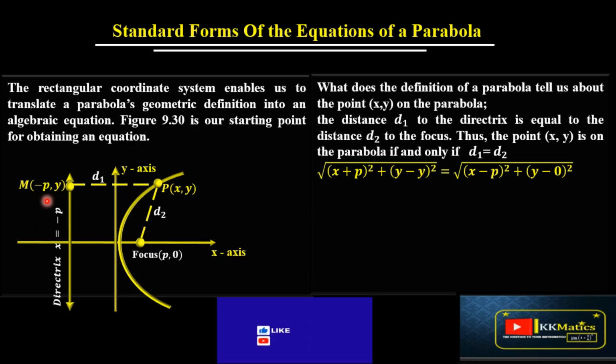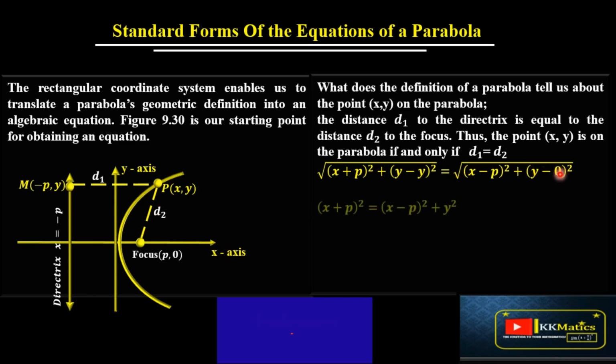Here, our x-coordinate for the point M is minus p, and that of the point P is x. So that's what we have there. The difference, minus minus, makes it plus, and that's the reason why we have plus here in the bracket squared. Plus, now we have the y-coordinates. Here you notice that we use x as our x2, so our y here will be y2. So y minus y, and that's what we have there. And this is equal to, now we find the distance between the point P and the focus, and that's what we've done here.